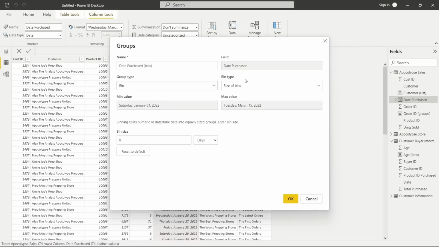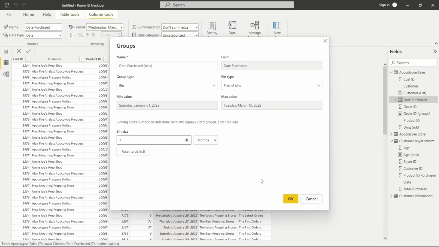But for this one, we're going to do bins. I think it's a little bit easier to do bins because what we can do is go right here and specify what we want: seconds, minutes, hours, days, months, or years. And so for the data that we have, it goes January, February, and March. So we're going to do months, and we're going to say the bin size is going to be 1 month. So each month should have its own bin.